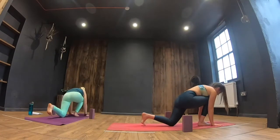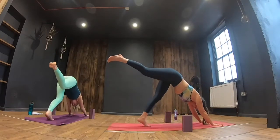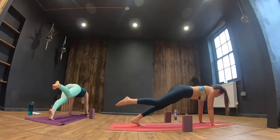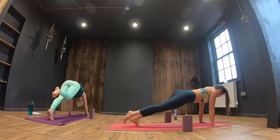You're going to go into three-legged dog with the right leg up into the sky. Shift the weight forward for one-legged plank. Make sure the shoulders don't come too far over. You might need to wiggle the foot. Exhale, back up, down dog.